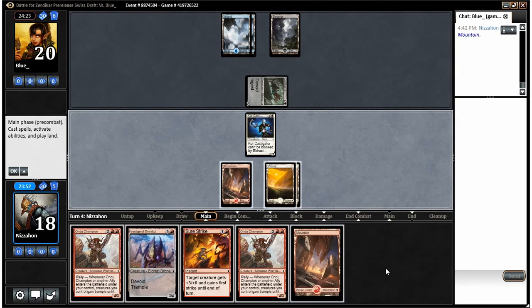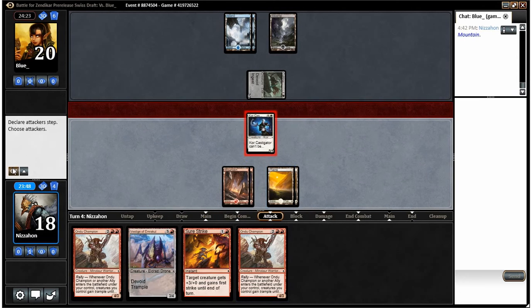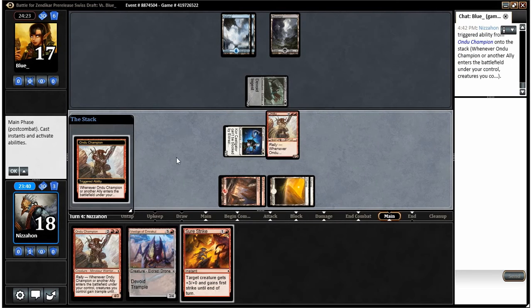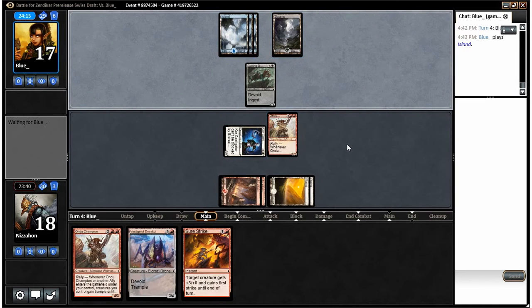We did it. I'm just going to swing with our Castigator. And then I'm going to play Ondu Champion number 1 and end the turn there. He may play a Mercenary Strider now and bounce our Ondu Champion. That'd be the ideal play for his deck, which would suck for us, certainly. So we'll see if that's what he does.